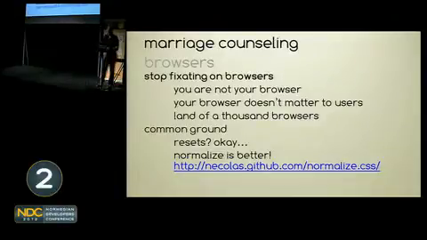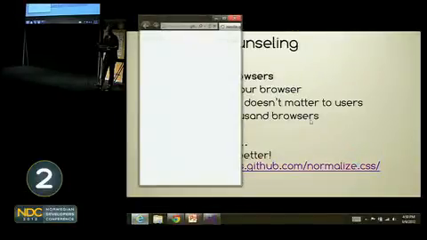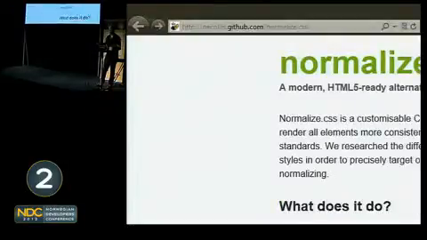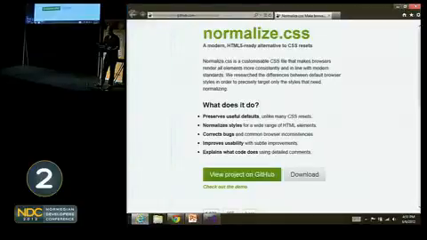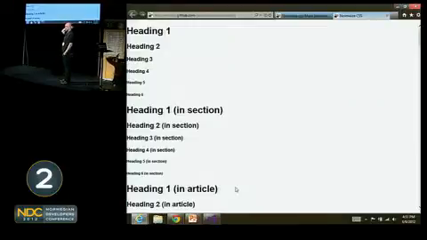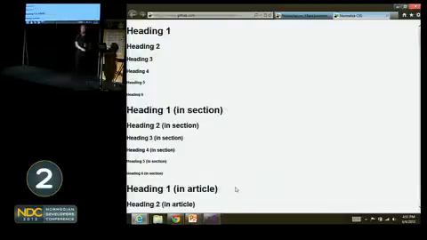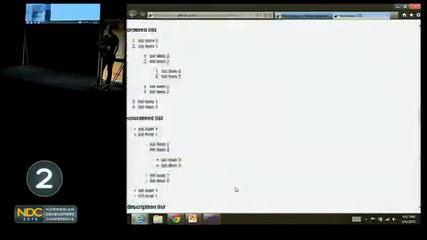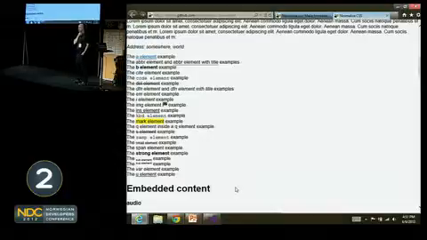So if we take a quick look at this, this is normalized CSS. If you just search for normalized CSS, you'll find it. And they have a very simple demo, and it's not earth-shattering because it's just normalizing everything. So it's saying if you have normalized CSS applied, it's just a CSS file, then in any browser, this is how your headings will look. This is how everything, and it works through everything: ordered lists, text areas, everything. Right, so it gives you a very common baseline.